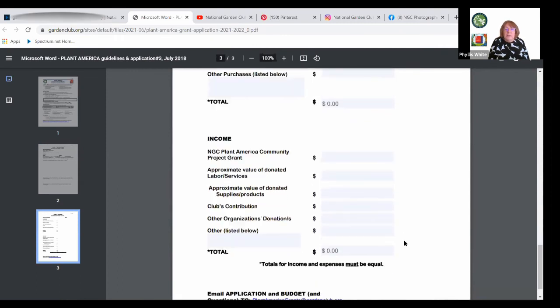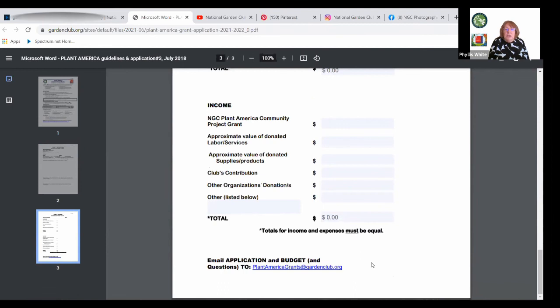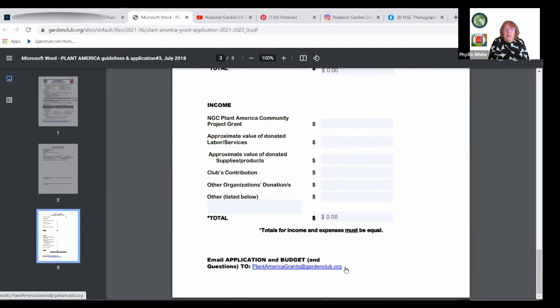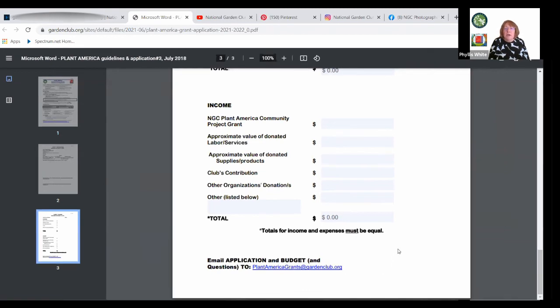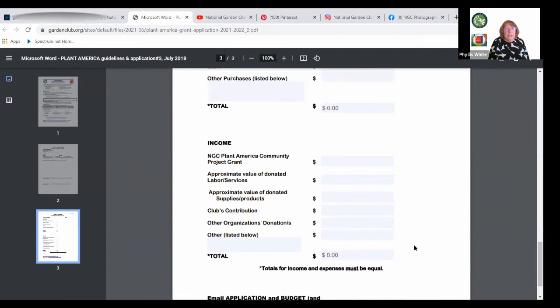You attach it then to an email. You send it right here to this email address. That's the committee, Plant America Grant Committee. They will get your application and they'll review it and they'll let you know the outcome. And we hope that everybody applies and everybody can share in the grant monies that are appropriated.